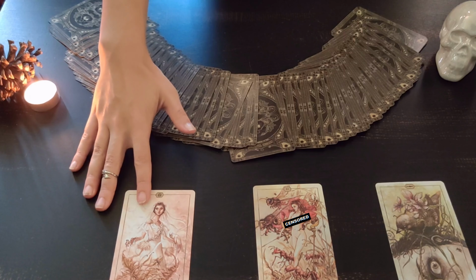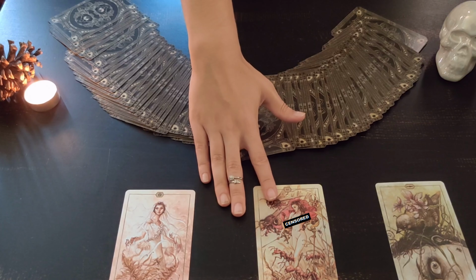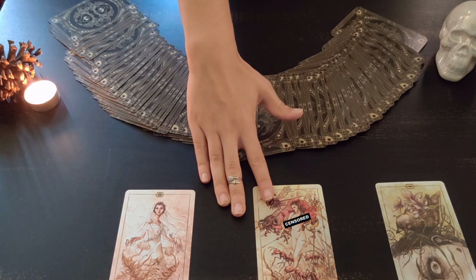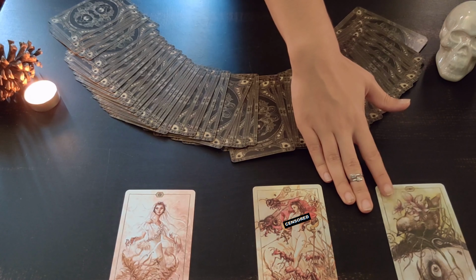So for the Queen of Pentacles, I need a short book. Okay, that's nice. For the Justice, some kind of dystopia. Oh boy. I might have to go to my library for that. And for the Ace of Wands, women. Something with women. So with all 3 of these, I had to find a book that was short, that was a dystopia, and that involved women in some way. And so for that, I decided to check my library because I didn't really have anything.